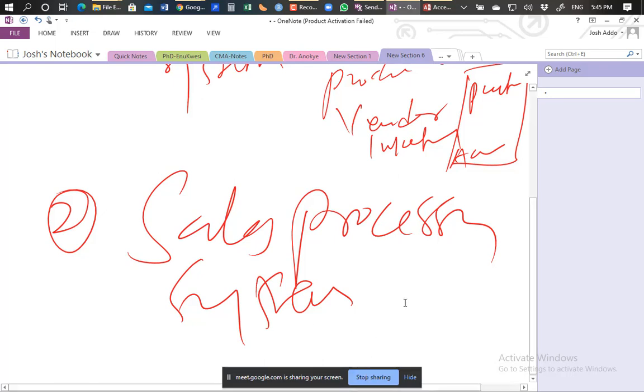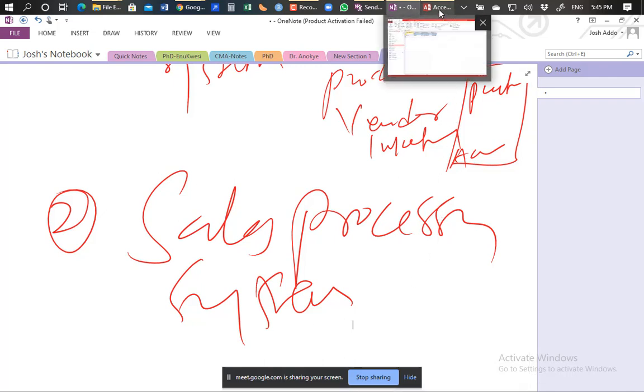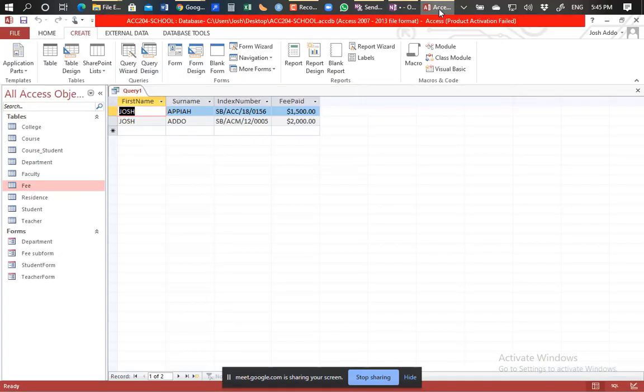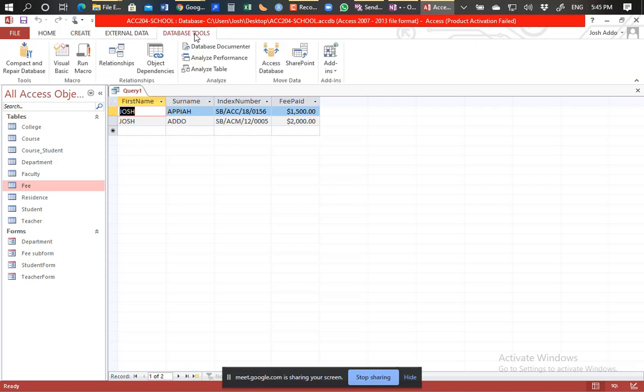Yes, sir. Thank you, please, where can you find the database toolbox? Database what? Toolbox. The database toolbox up there. I don't get you. Database what? Toolbox. What do you want to do? Is it the relationship thing you want to see? We have database tools. It's a tab. Is it this you are talking about?